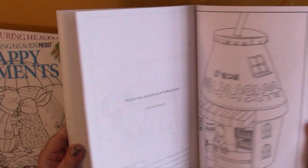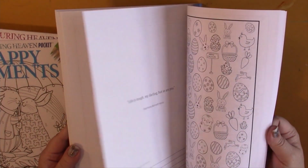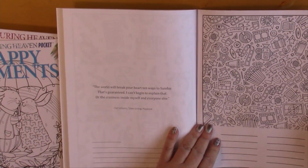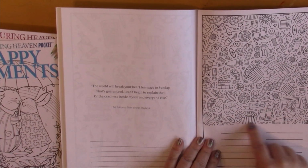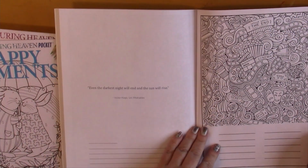These thin-lined things back here. And then the worst thing of all is that at the very back, they have some of these things. There's a few books of this stuff where you're supposed to find certain things, but this one doesn't even list things for you to find. It's been cut off. I guess you're supposed to write down things you see in there. But there's a bunch of those at the back.